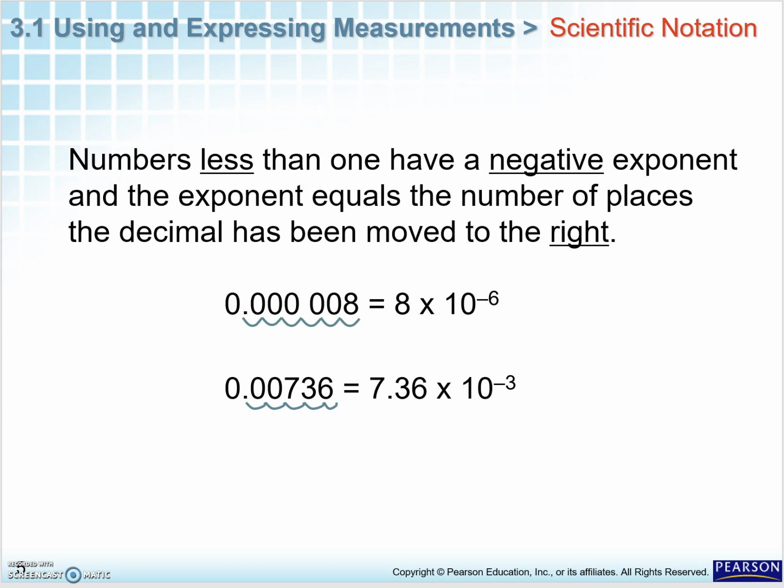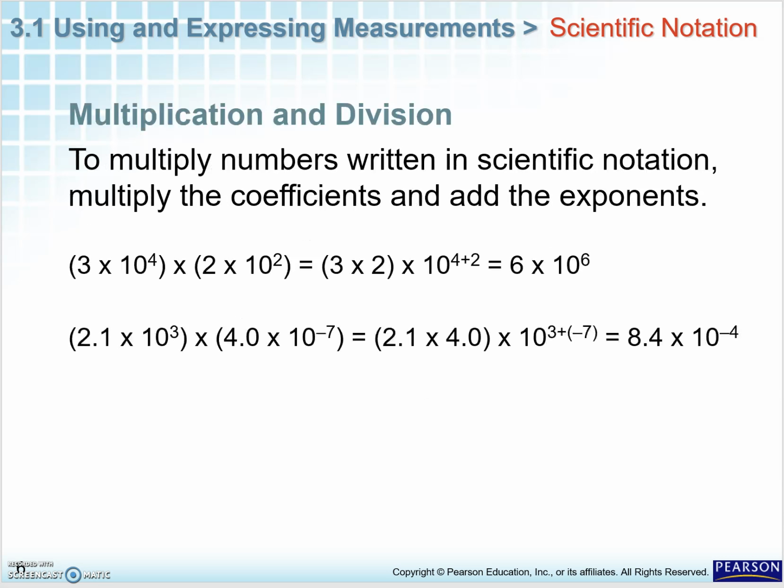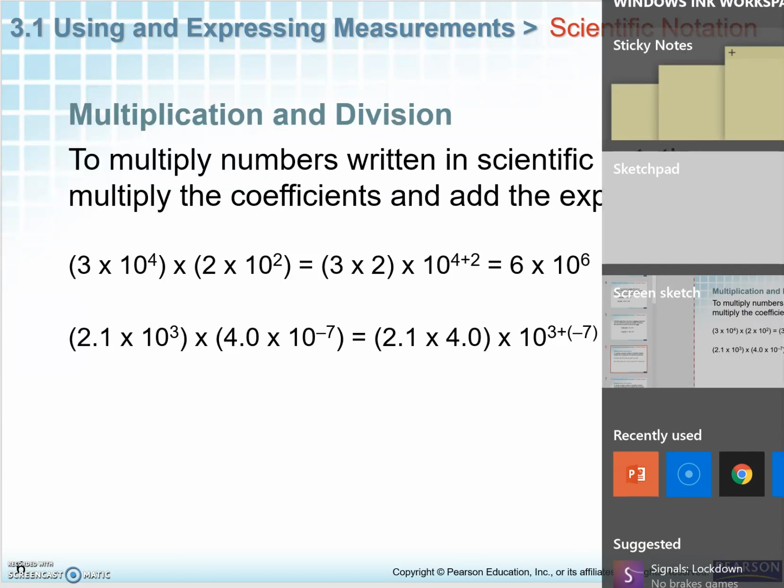So when you are able to write it in scientific notation, it allows you to write really big or really small numbers very quickly. Okay, so we have multiplication as well. Whenever you multiply or divide in scientific notation, there are simple tricks to allow you to do it without a calculator. So let's try the first one. Whenever you are multiplying, you will add your exponents and multiply the normal numbers as you normally would. So let's give this one a shot.